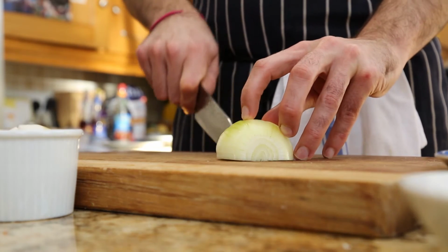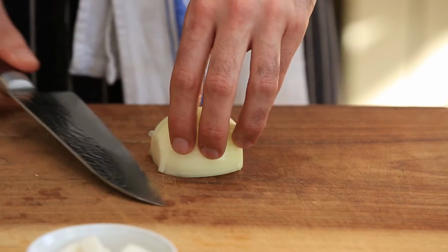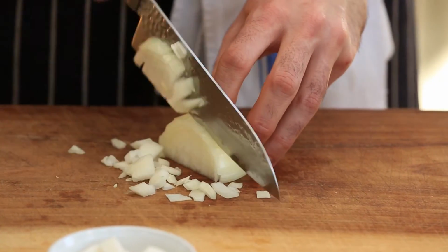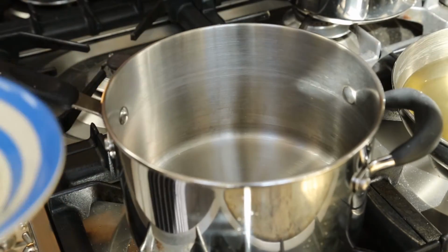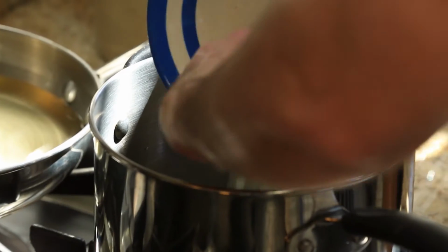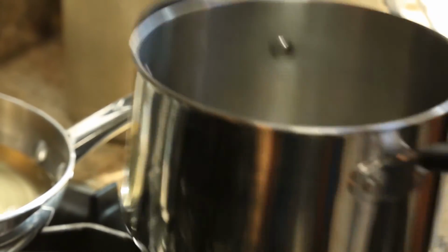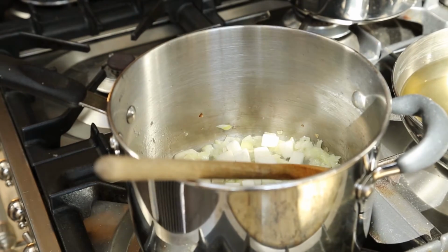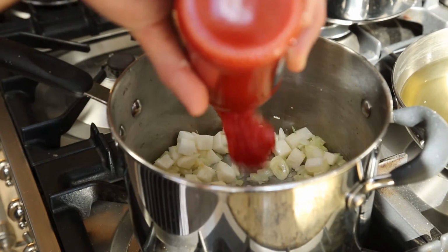Now that we've done the kubba, we're gonna make the tomato sauce. Traditionally, it's a tomato sauce with turnips. I've had, let's say, my modern contemporary twist on this. So not only have I used turnips in it, but I've also created another texture by making turnip crisps. To begin with our sauce, just simply take the onion. We're just gonna be chopping that up. With that, we're gonna put some garlic. We've just got some oil in the pan. Add the turnips as well, and then the tomato sauce. Bring it to the boil, and then we're gonna add the frozen kubba that we've done from before.